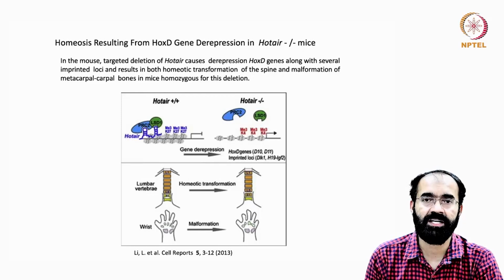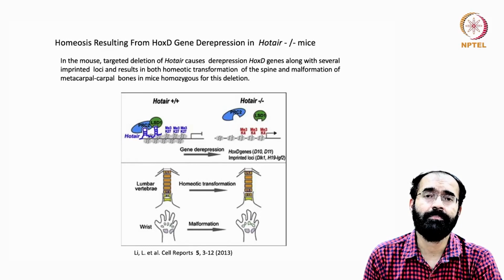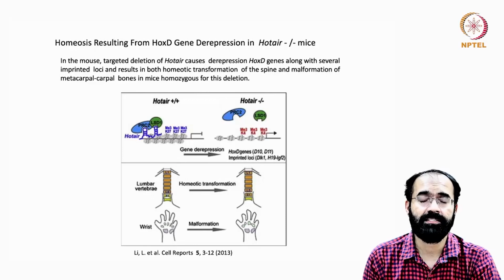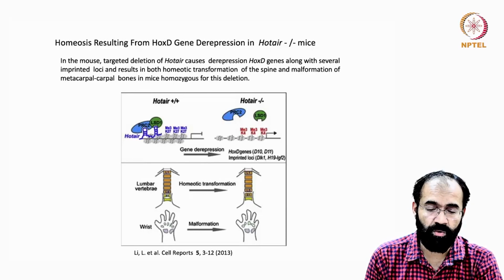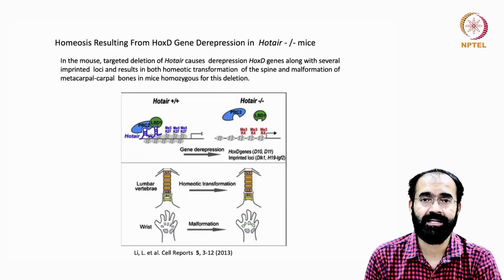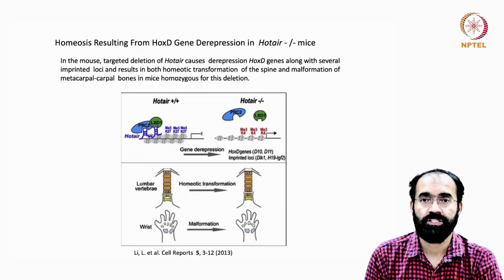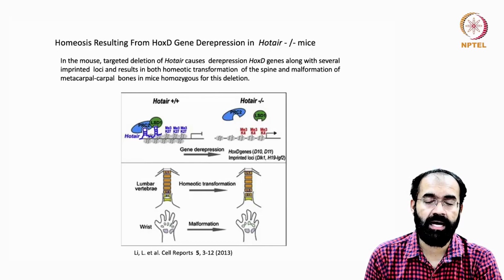Just think of a situation: you have 5 fingers in your hand and they are in a particular place, and what if the thumb is in the middle of your hand, or your little finger is in the place of your index finger, or your little finger is in the place of your thumb. So these are all called homeotic transformation, and this change in the number of bones we usually refer to as homeosis. Homeotic transformation results in homeosis. So the credit goes to the absence of a single non-coding RNA, HOTAIR.